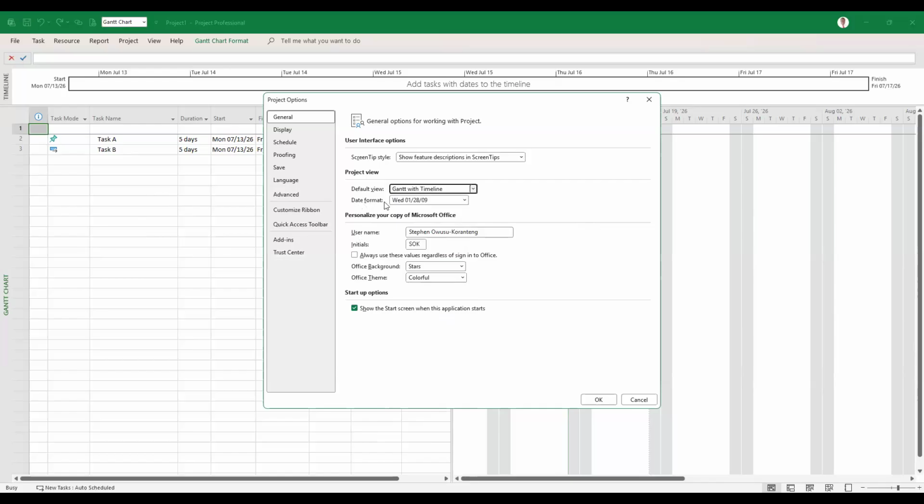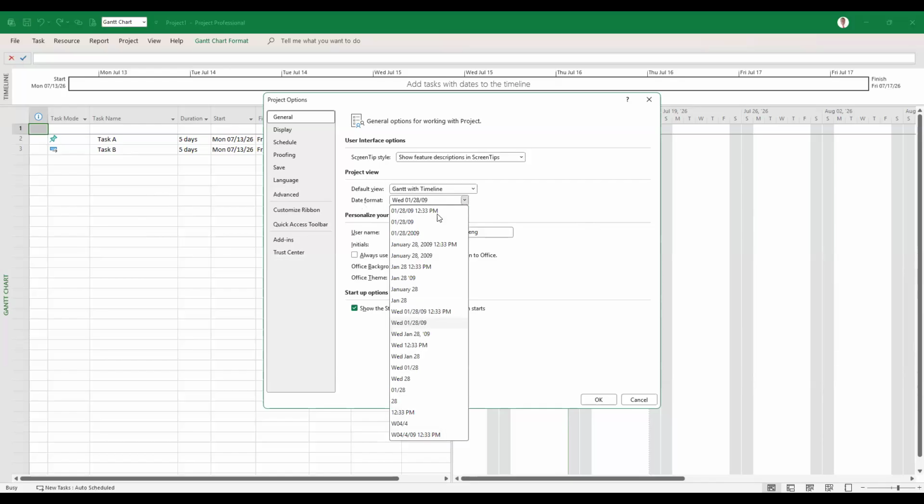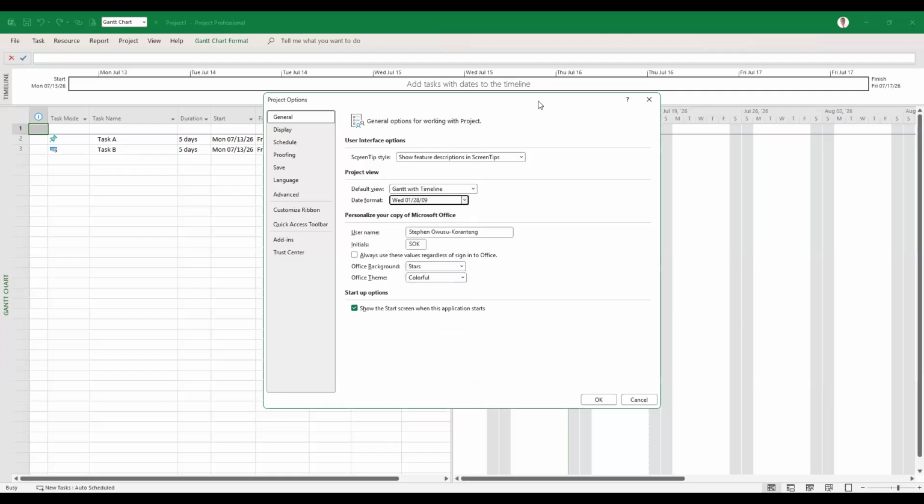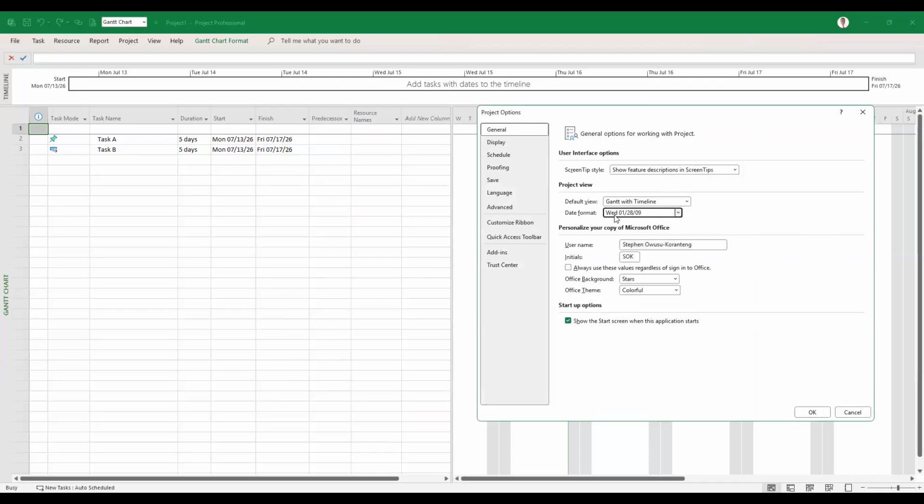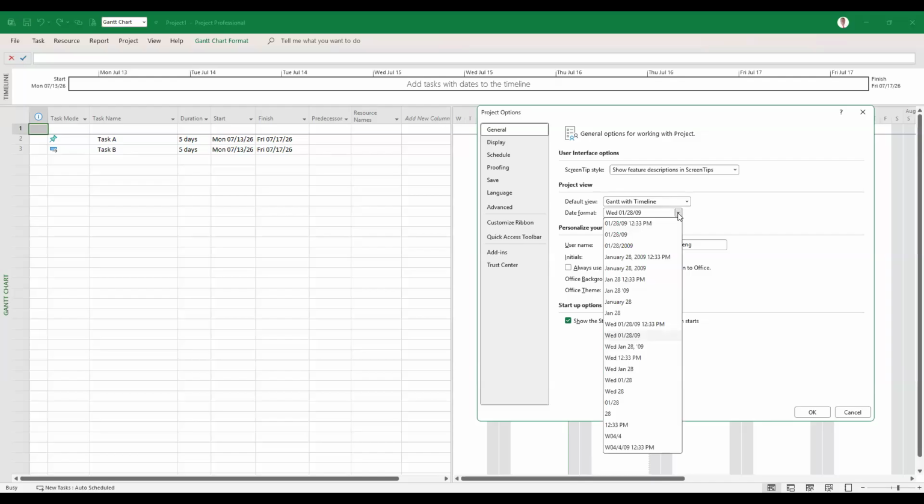Date formats. There are several formats you can choose from. Once you are entering your schedule or your tasks, in this example, you realize that my date format is the day, as in Wednesday, Tuesday, whatever it is, then the month, the day, and the year. That is what is showing here. That is my date format. You can change yours and do whatever you want.